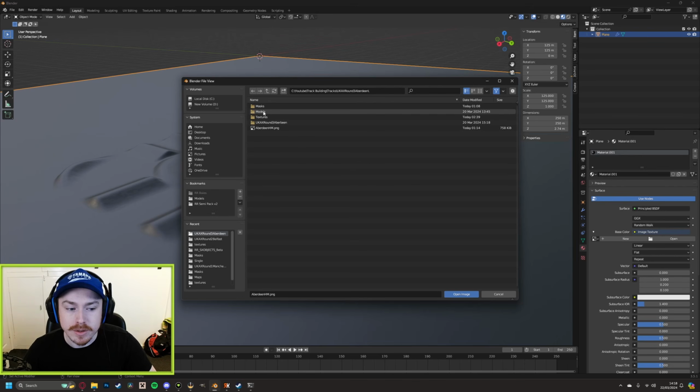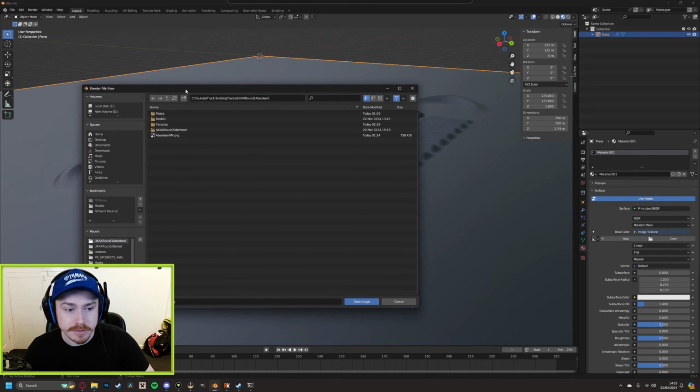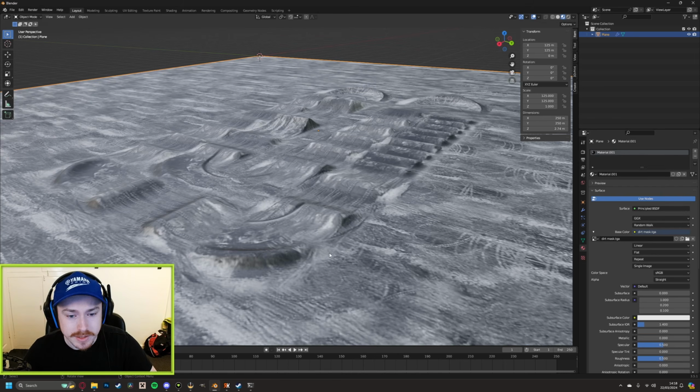or you could go and create a completely different overlay. It's completely up to you. If you're creating a replica track, for example, and say you've gone onto Google Earth and you've got a perfect overlay image of the track, you can use that. I just find this helps a little bit more when it comes to actually placing my objects.